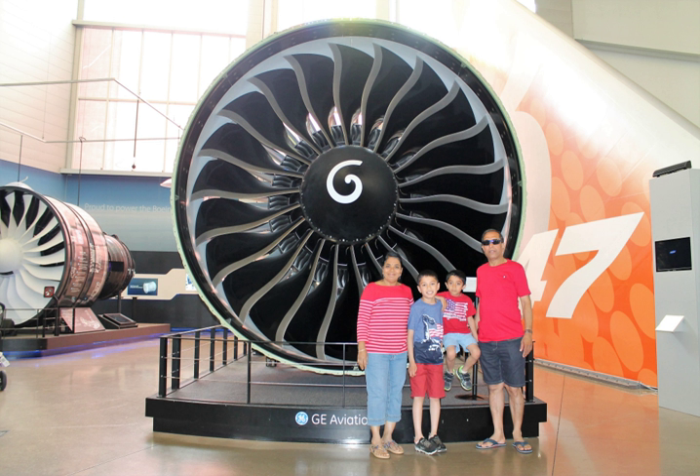The Boeing tour covers the Boeing Everett factory, where guests can view airplanes in all stages of construction. The factory is the location for production of the Boeing 747, 767, 777, and 787. The tour also includes the main assembly building, which holds the record in Guinness World Records for the largest building in the world by volume — 472 million cubic feet and covering 98.3 acres. The former Boeing tour center was located next to the factory and is now abandoned, after closing in December 2005 when the Future of Flight Aviation Center opened.